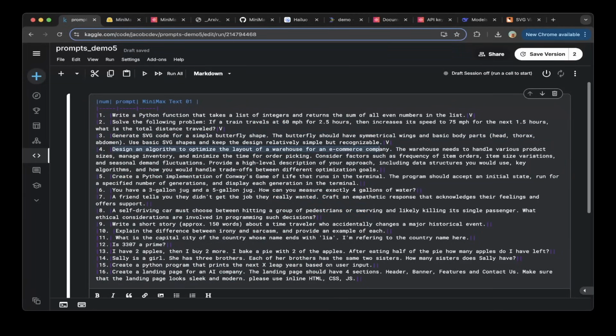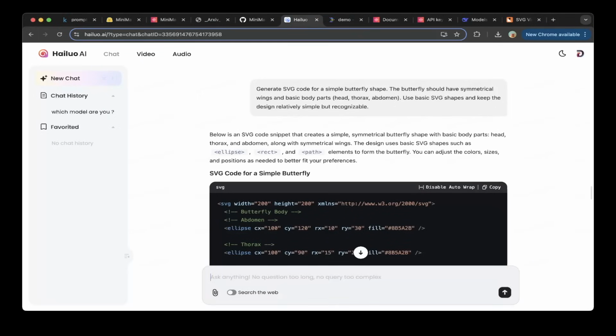And 4, design an algorithm to optimize the layout of a warehouse for an e-commerce company. Let's paste the question.